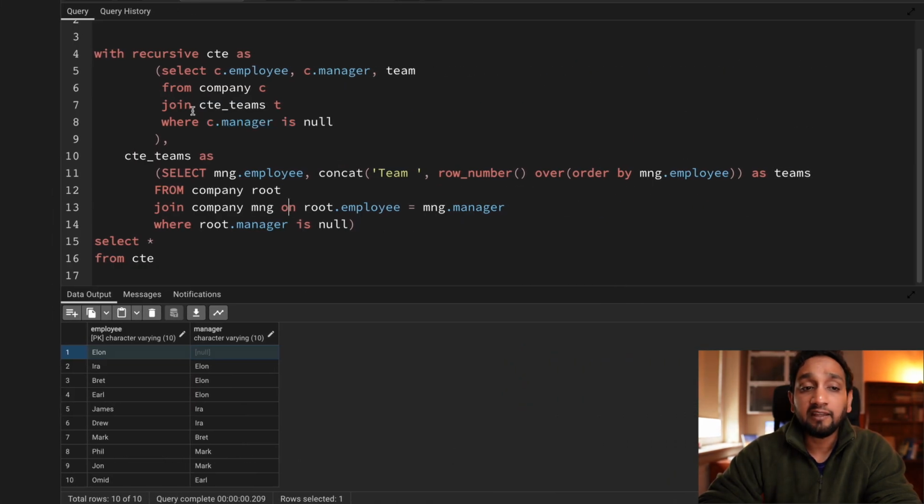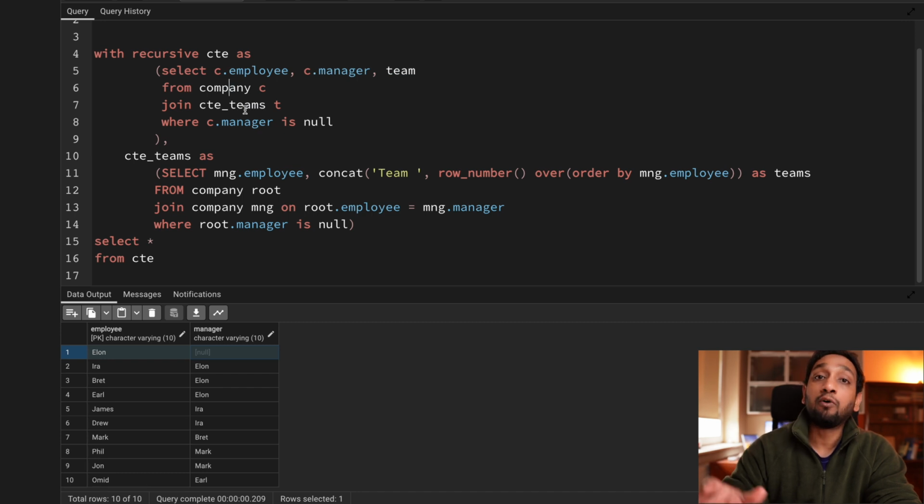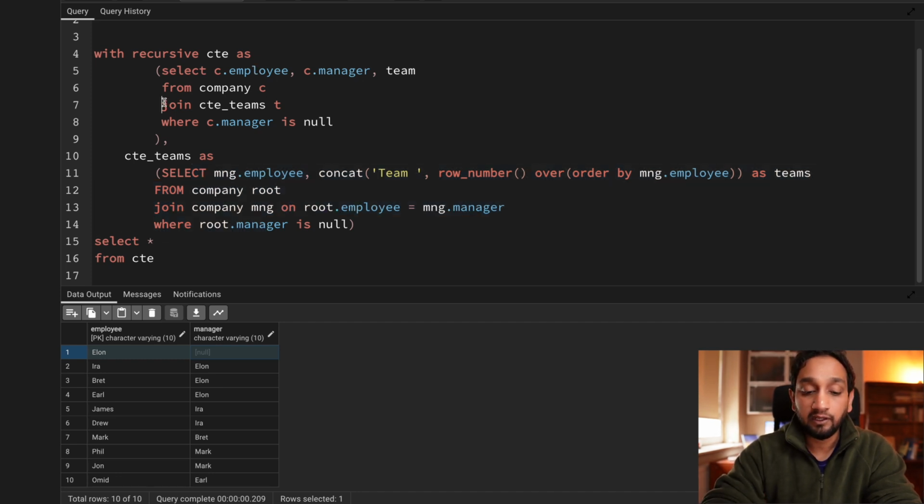That means ideally, instead of just fetching one record here, it would be good if I could somehow modify this such that it fetches three records. Okay, so that this same employee can be tagged to all the three teams. Okay, and I know this subquery here returns me three records, one record for each team, right? So what I could do is, instead of doing a normal join, I could do a cross join here. Okay, now if I do a cross join, first I don't need to provide a join condition. Second, every record from this company table, that is basically where manager is null, will join with every other record from the CTE teams subquery, right?